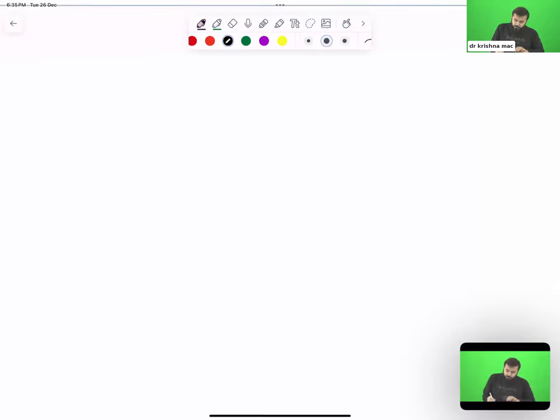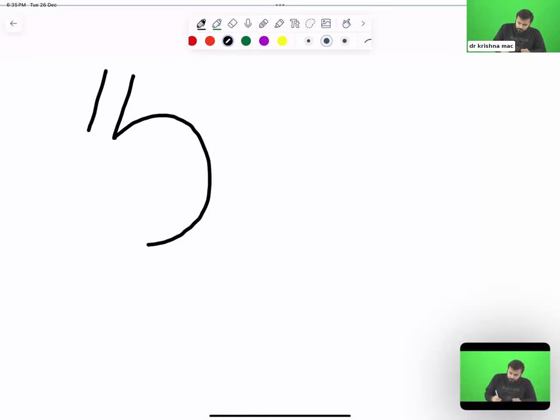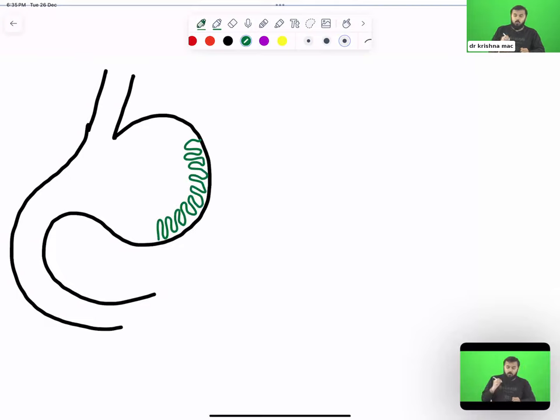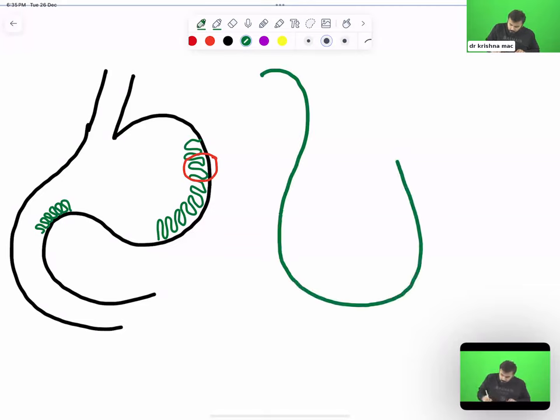Now, just look here. Let us say this is the stomach. This is the stomach, right? Now, what I'm telling you is that lining the stomach, you have got these structures. These are called gastric rugae. All of you know, these are called what? Gastric rugae. Lining your duodenum also, you have got rugae. These are called duodenal rugae. Now, I will cut down only one piece of rugae from here and draw it on the right side. Yeh dekho. So this is the rugae which I am drawing here. This rugae is called gastric rugae.